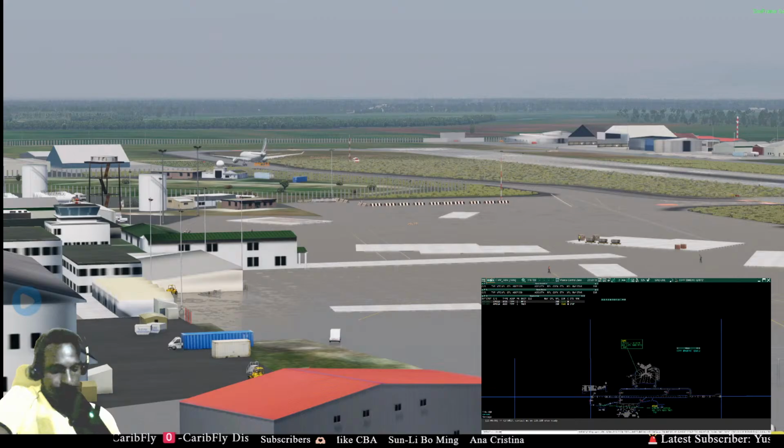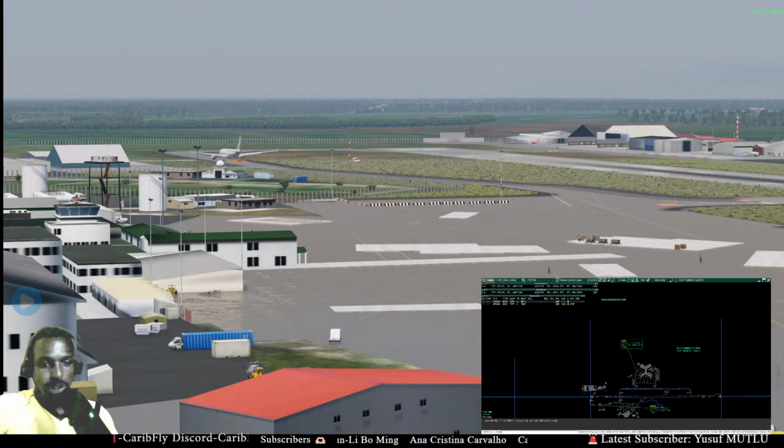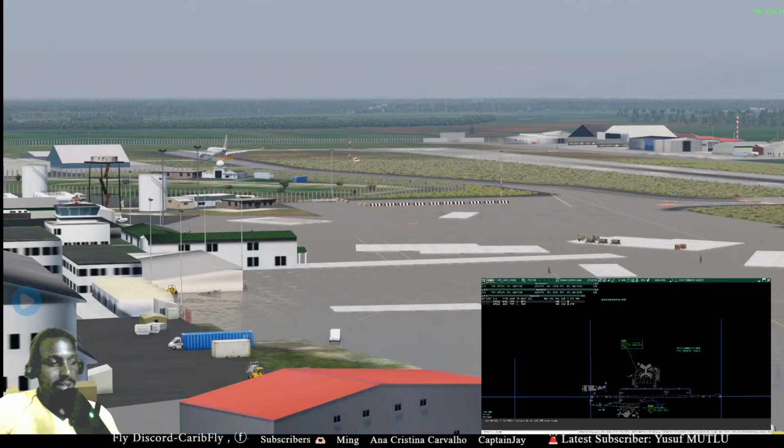Can you imagine? I've been on some of these same planes in the world that I wanted to be on. I thought I never would get a chance to be on them, but I got a chance. Obviously American Airlines a couple times, British Airways a couple times, Virgin a couple times, Air Canada a couple times. Was that Lufthansa?